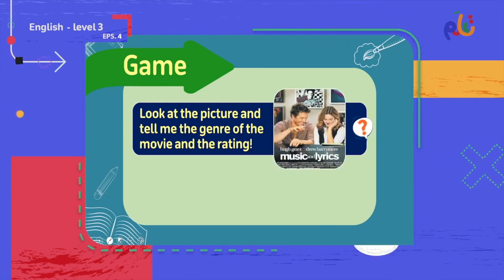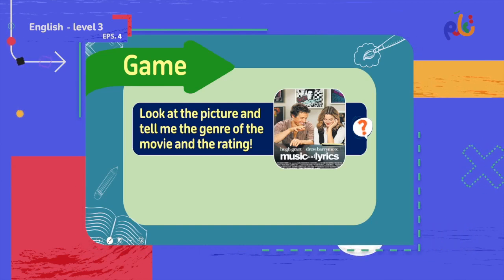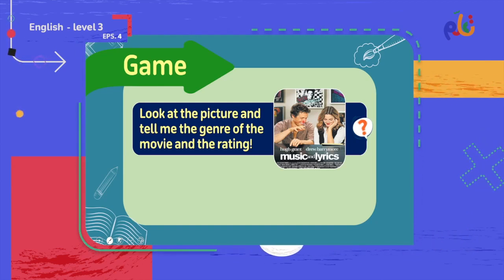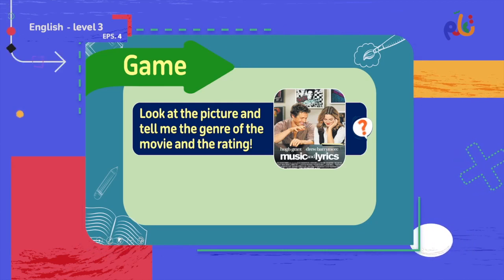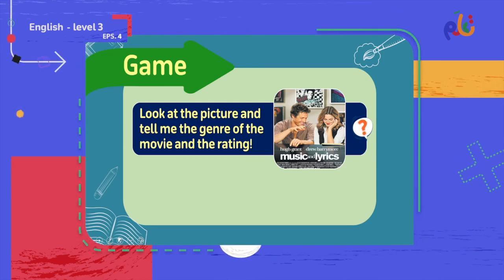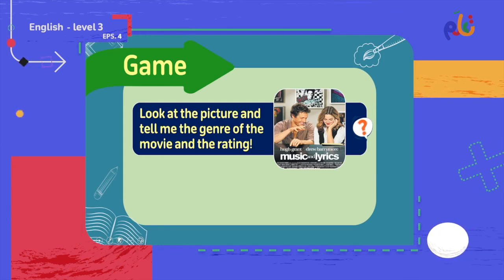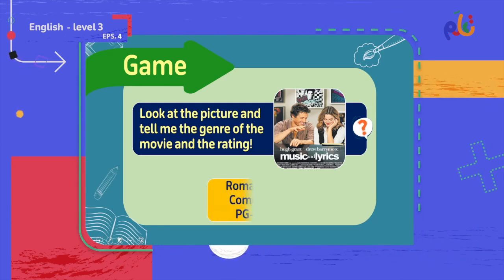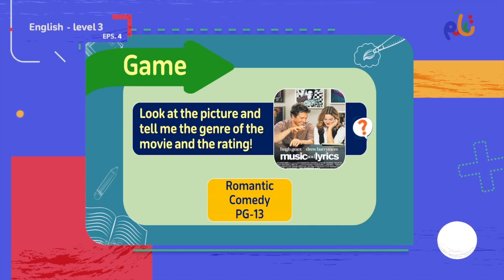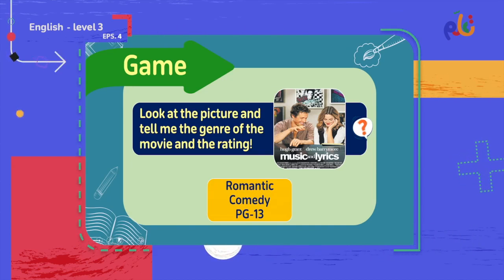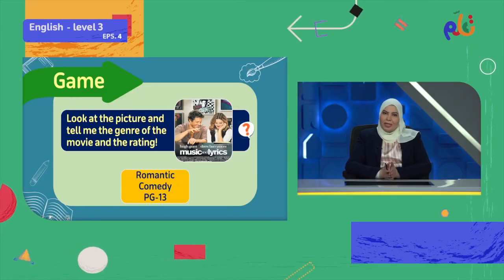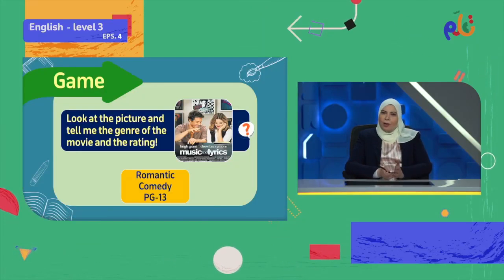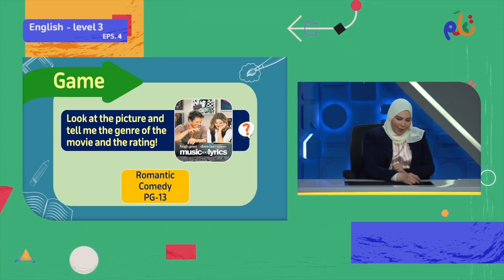Okay, look at the picture. What kind of film is that? So from the poster, what do you think the type is? Yeah, so it might be musical, it might be romantic. What do you think the rating would be? Yes, so it's a romantic comedy, so it's romantic, and it has some funny parts, and the rating for most romantic comedies is PG-13, which means it needs parental guidance, so your parents should watch it first.